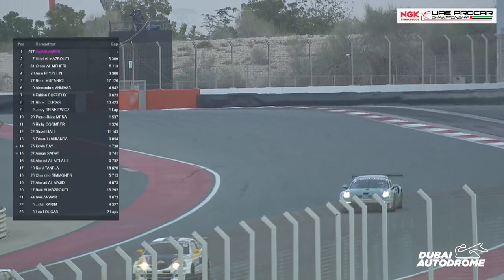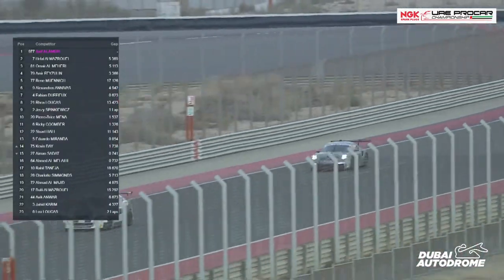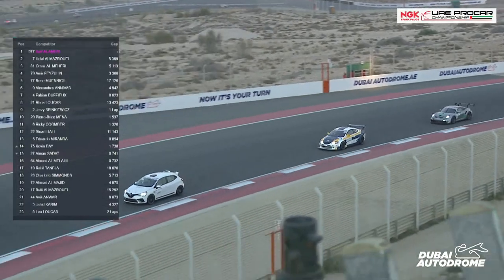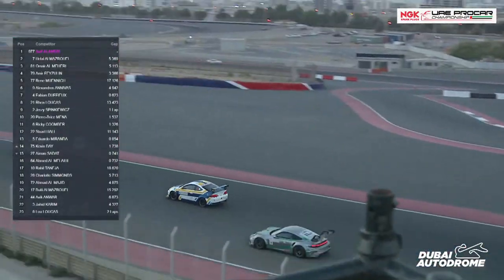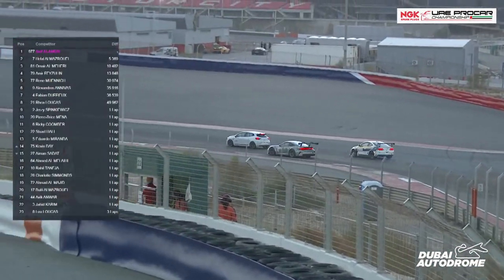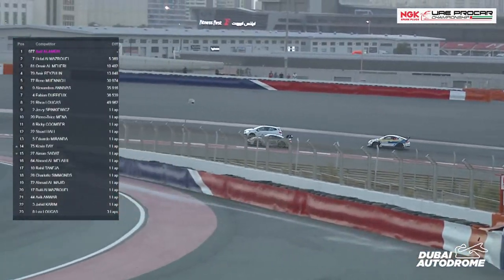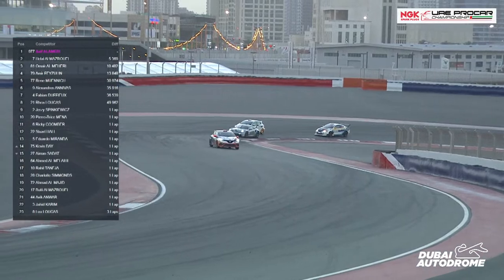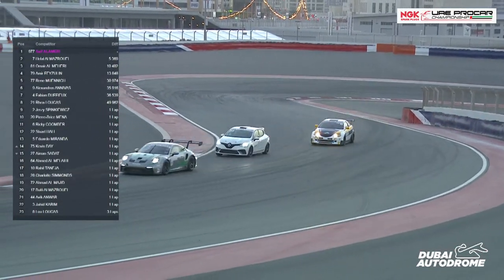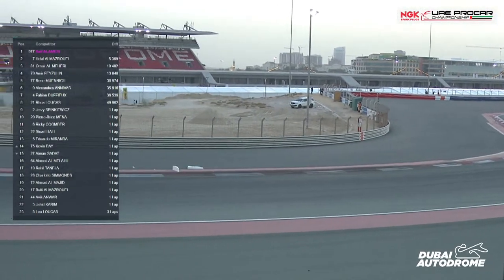You're just looking at Rennie Munich and Alexandros Anivas as they battle away with Fabien Dufieux. In fact, Fabien Dufieux actually has a chance to get one over on Anivas in the closing stages here. We've got about 10 minutes to go in this half-hour race, so still plenty to do. And a little bit of a moment there as through comes Hilal Al-Masrouri as he gets past the second place driver in the Clios, that is Pierre-Brice Maina.